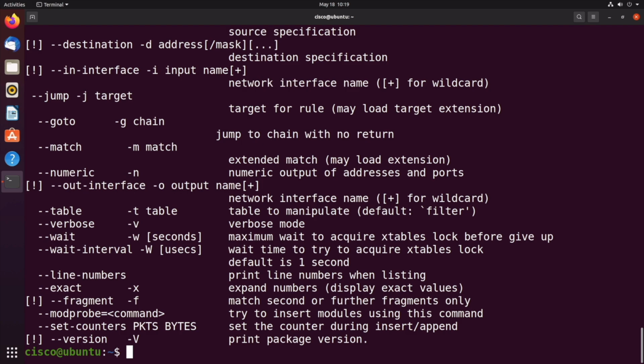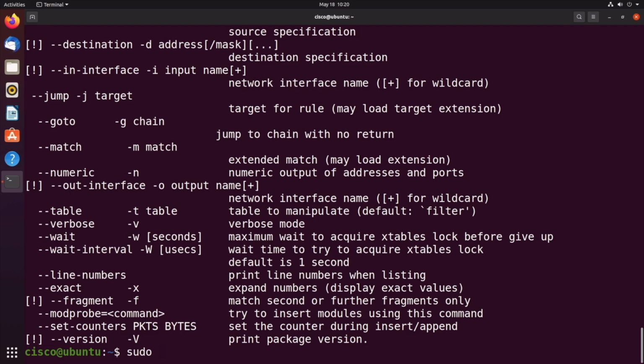I want you to understand that the iptables command is used to set up firewall rules on a Linux or Unix host. And we can take a look at the existing rules by using the dash uppercase L or the dash uppercase S options. In order to give that command, though, we have to have elevated privilege. So I'm going to use the sudo command, sudo. That is short for super user do.